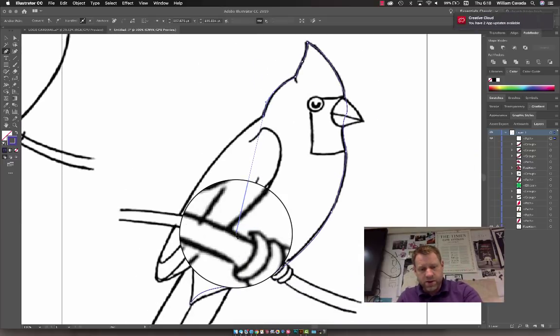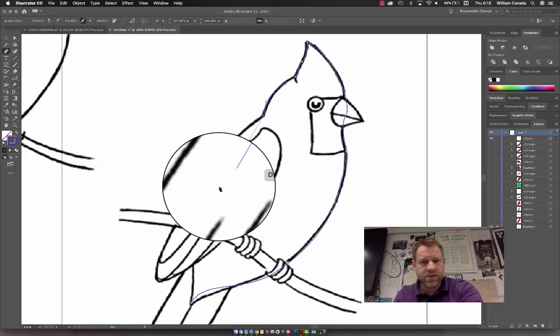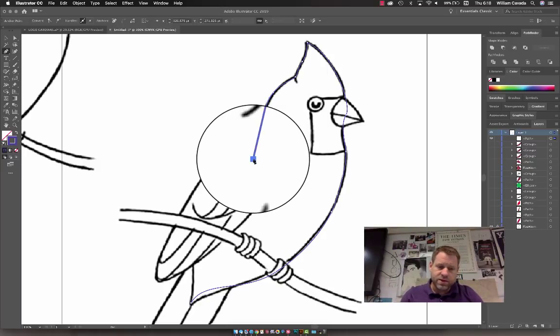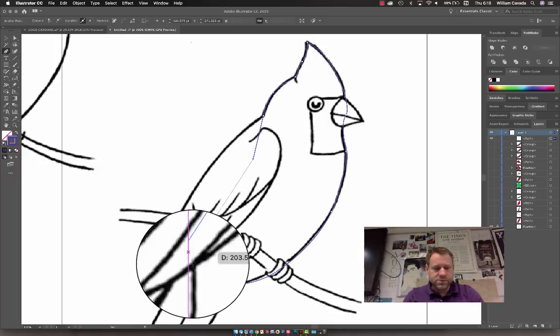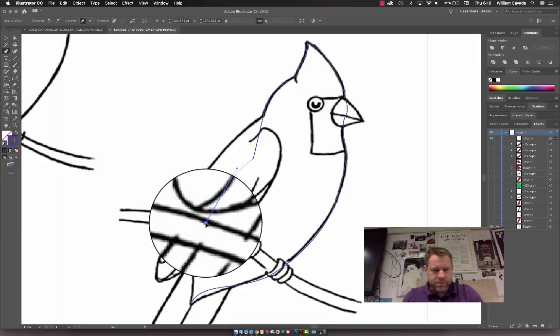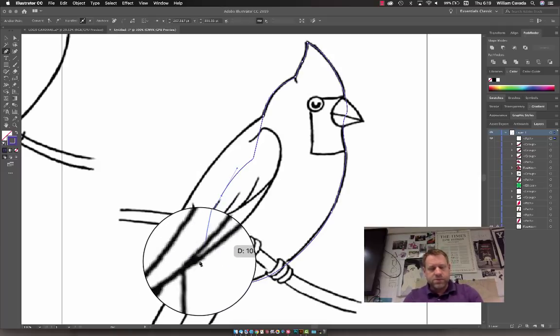So we have 1, 2, 3, 4, 5, 6, 7, 8, 9, 10. A hidden one. 10, 11. Now, we'll fix the tail.